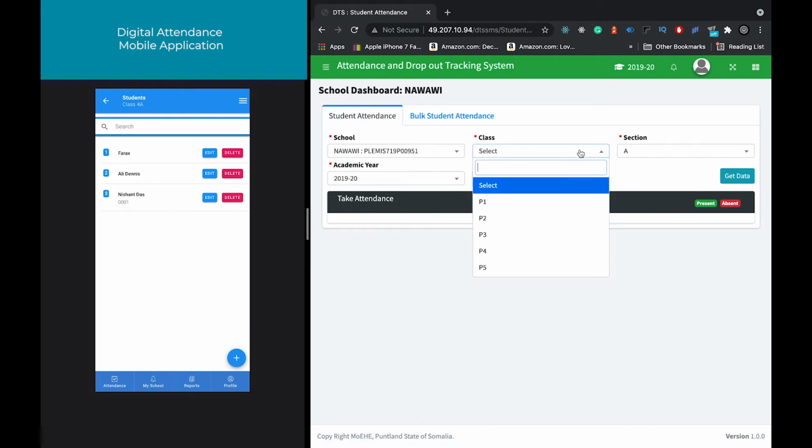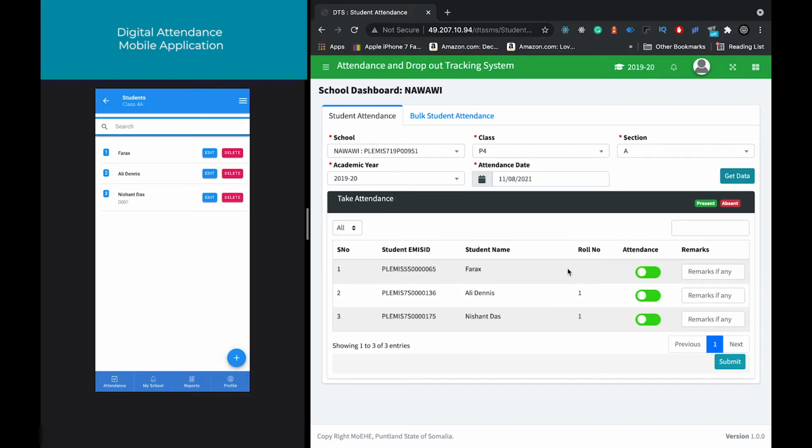Okay, I've refreshed, and now I'll go back to class 4A, and now you can see that we have the student that we added on the app, Nishant Das. Now you can see that they are also added on the web dashboard.